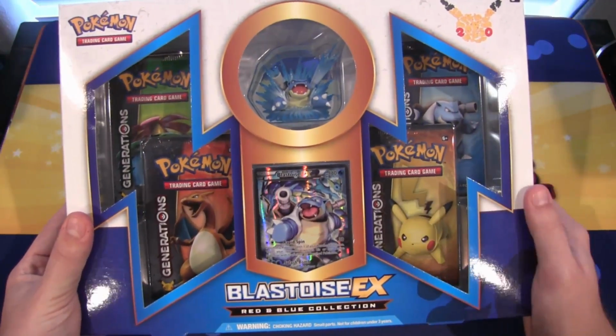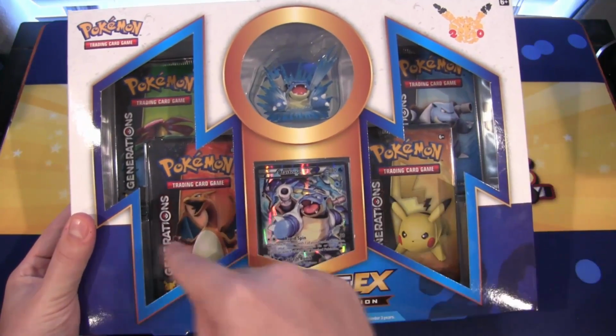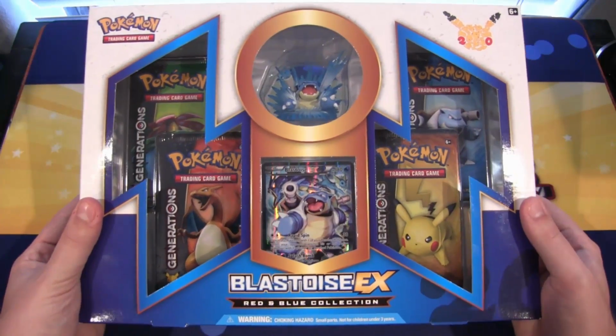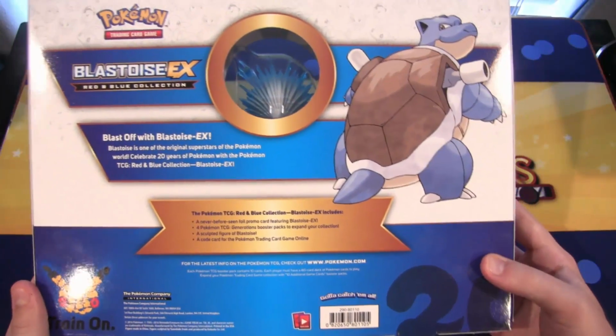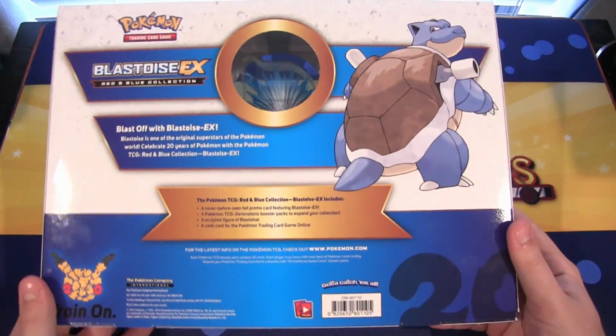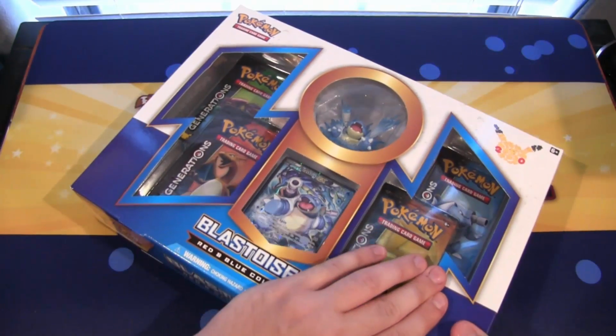And then of course you get four packs of Generations, which is just a really cool set anyway, and I like how it has one of each of the artworks too. So yeah, let's go ahead and open this up and see what we get from it. Also, I'll show you guys the back real quick too. So there you go, another picture of Blastoise and everything too for the 20th anniversary, all different stuff, and there's also going to be one for Venusaur and Pikachu later on too.